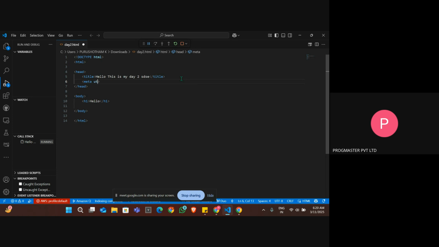Meta, just give me a minute. charset equals UTF-8. So what is this meta tag? Anybody have an idea?